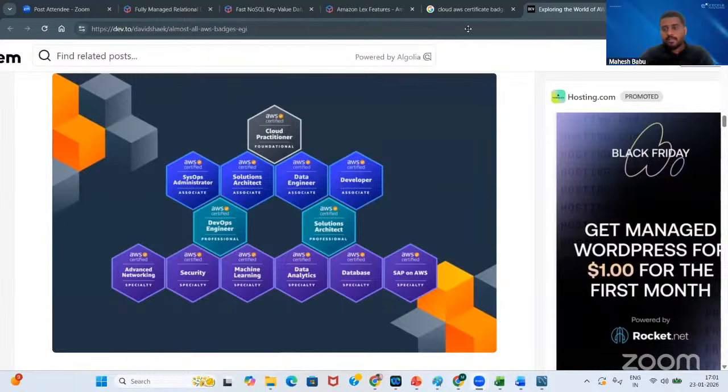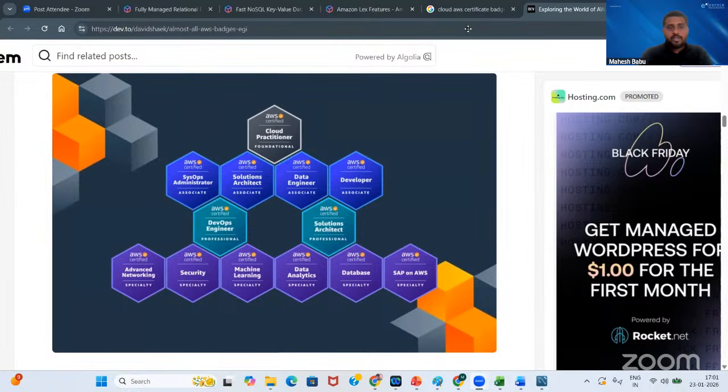Before that, can I take one more minute? I just want to show the certificates to all the audience, what the levels of AWS certifications are. Can I use two more minutes? Sure, sir, no problem. Participants, you can see very clearly here, these are all the levels of AWS certifications, which we can use for getting a better understanding of these things. These certifications provide you level-wise knowledge of how good you are at cloud.